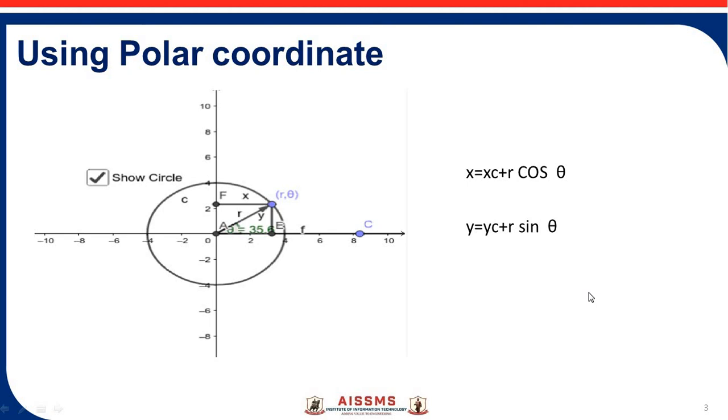This is not the best method for generating the circle. The problem with this method is that it leaves uneven spaces and needs more computation at each step. Now, using the polar coordinate system, the parametric polar form yields the pair of equations x is equal to xc plus r cos theta and y is equal to yc plus r sin theta. With this, we display points at a fixed angular step size. The step size chosen for theta will depend on the application.